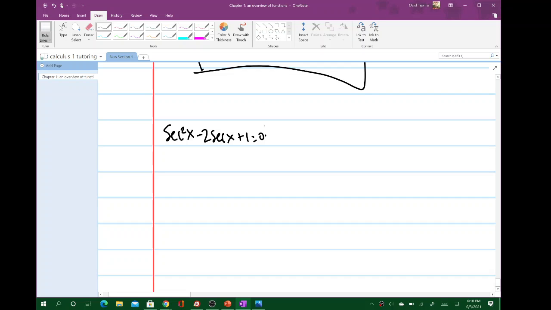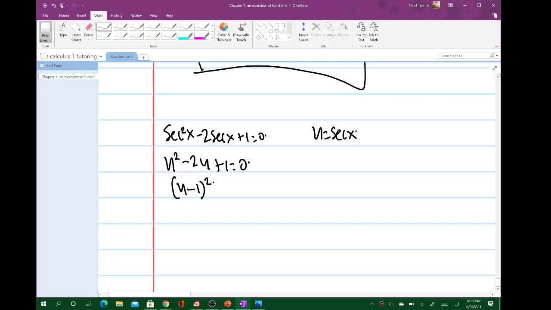Now let's pretend, and let's go ahead and try to make u equal to secant x, okay? Trust me, this makes it a lot easier. So the following is going to be u squared minus 2u plus 1 equals 0. This is a lot easier to solve now because it's in terms of u. However, the number one thing that I really want to emphasize and reiterate is that you have to make sure that you plug secant x back in for u, excuse me. So if you factor this, this is factored as u minus 1 quantity squared.